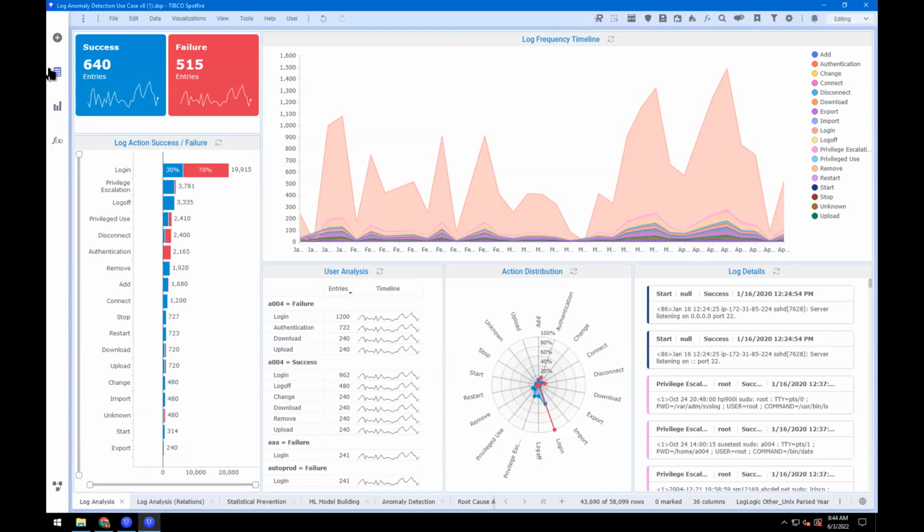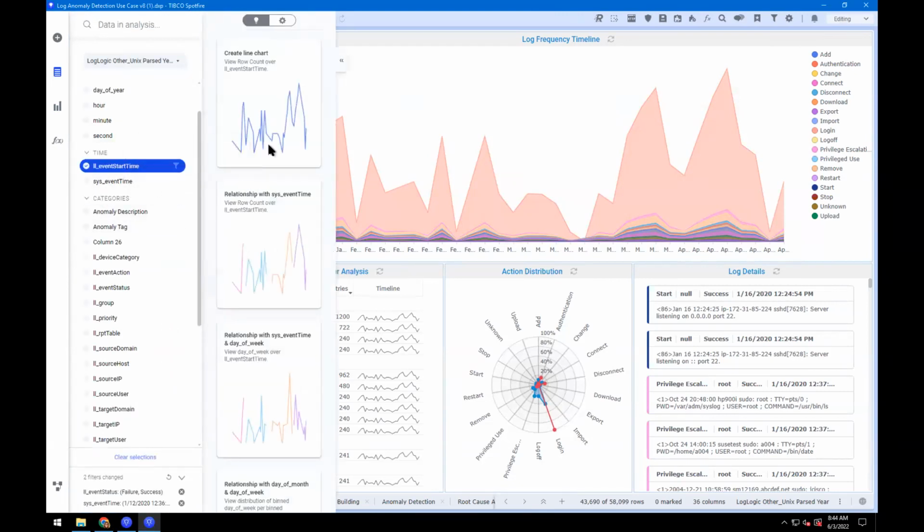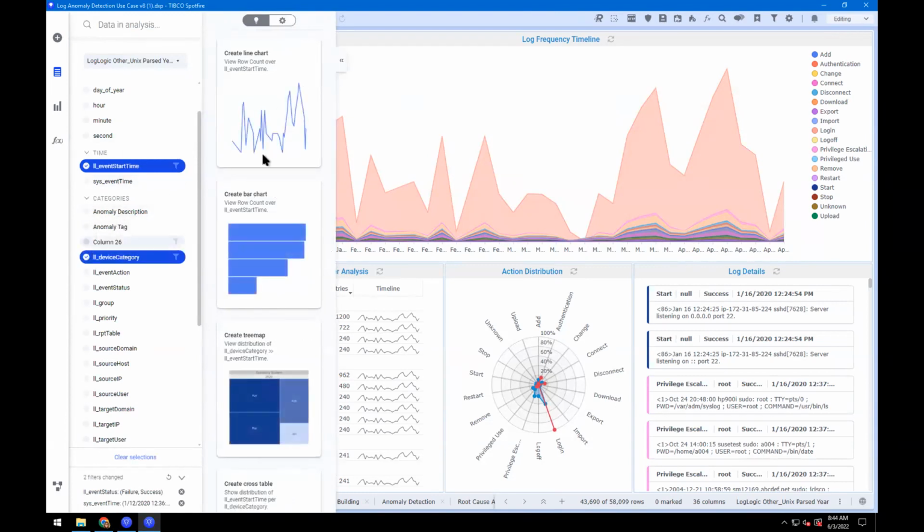The first is an AI engine, where here are some of the variables and the underlying data. When you select the variables, you can see some suggestions here. If you select more than one variable, it comes up with visualization suggestions based on the relationships between the variables and the data.